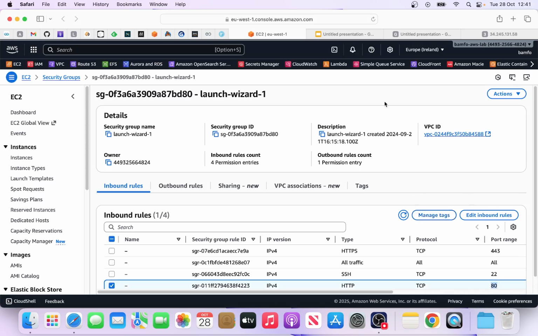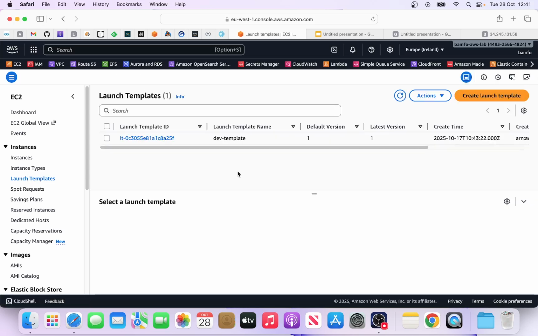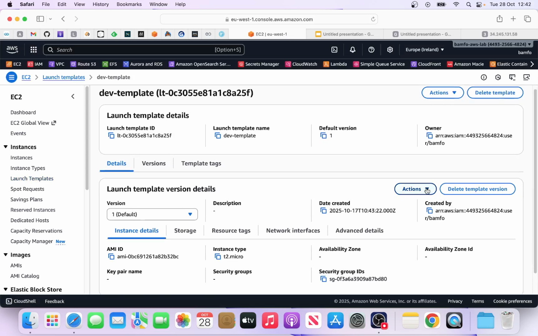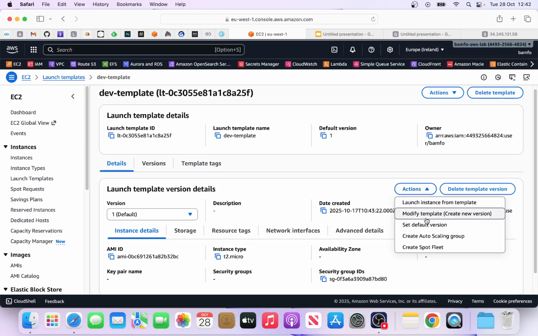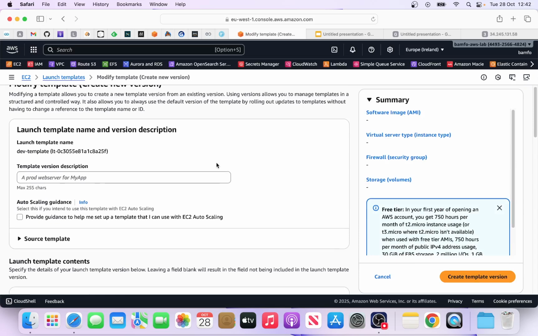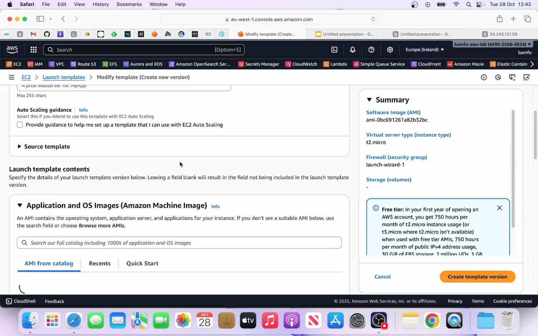Again, I'll send the script so that when configuring your EC2, you add that at user data. Whilst I was creating the EC2 instance, I used a launch template. This is just to show you what I did. So this is the launch template. I'm not going to modify it, but I'm going to show you what is running on the EC2.